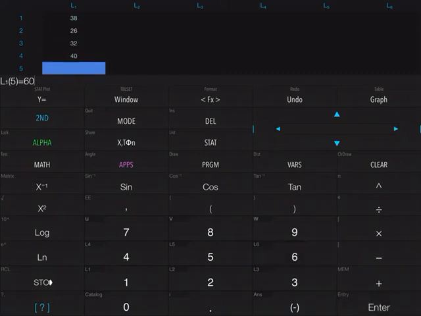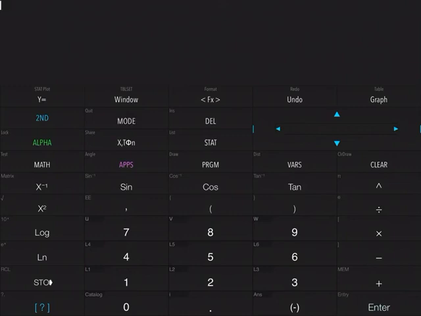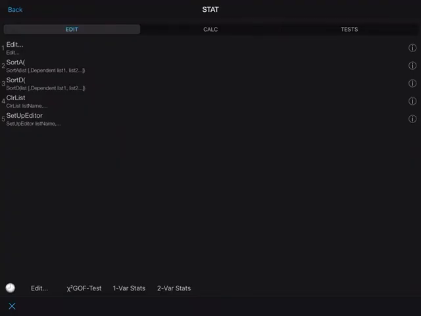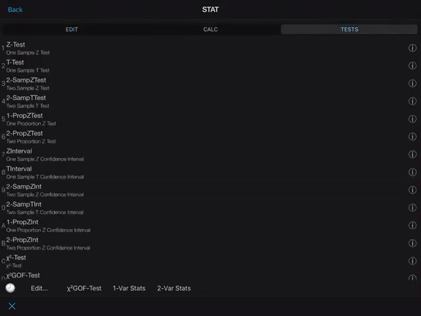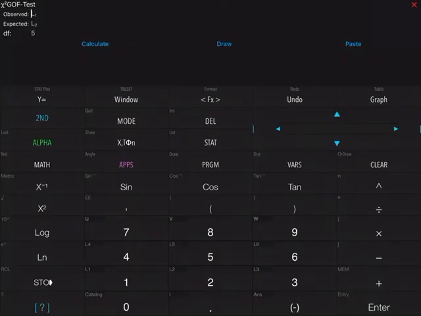Whoa, okay, sorry. We got 32 threes, 44 fours, 65 fives, and 44 sixes. But if the die was fair, we should have gotten close to 40 for each of these. So we want to know if these numbers are different enough from 40 that we think the die is loaded. It's not fair. So we've got those numbers typed in.